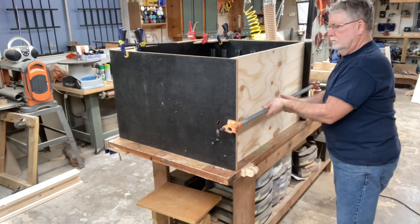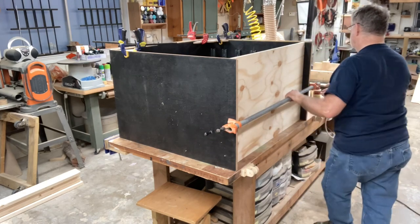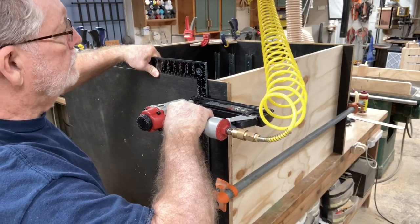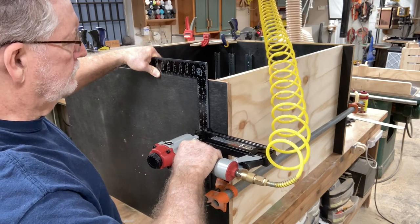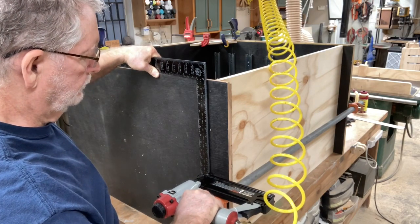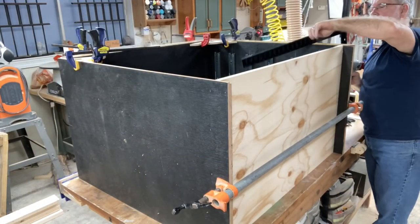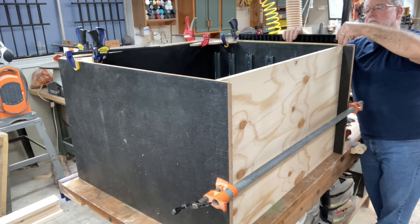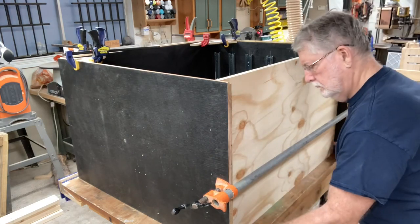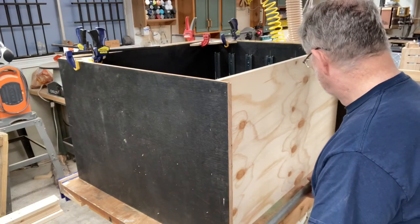I'm adding a pipe clamp to hold this in place and make sure it's fitted properly into that dado, then I'll nail the panel in position. One little trick I like to use is a framing square or any straight edge to make sure my nails are straight and going into that material. The worst thing to happen is to have a nail shoot in and not hit anything, poking out inside the cabinet. Using a straight edge ensures that does not happen. Once everything is nailed, I can remove the bar clamp because the nails and the glue will hold everything in place.